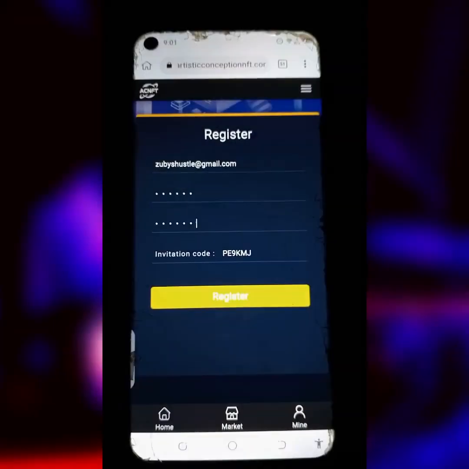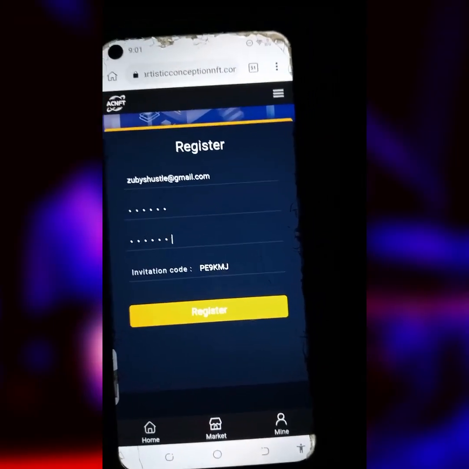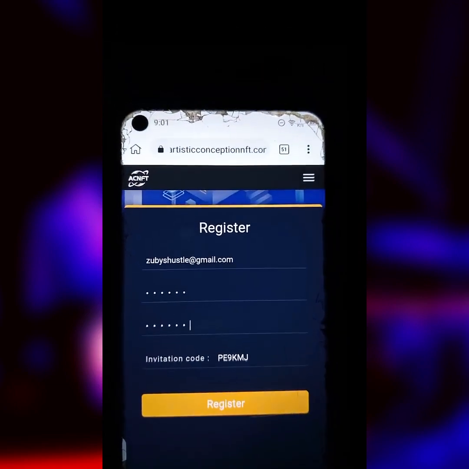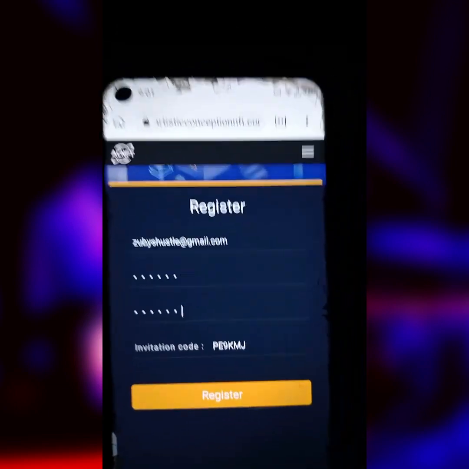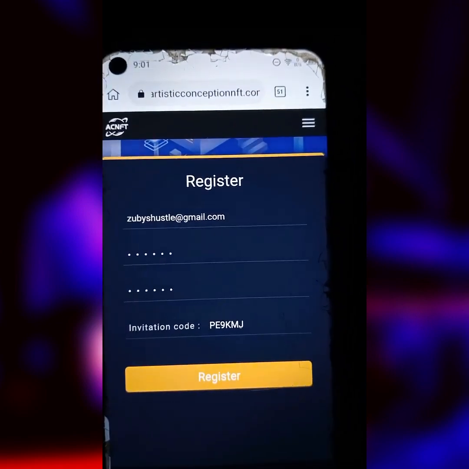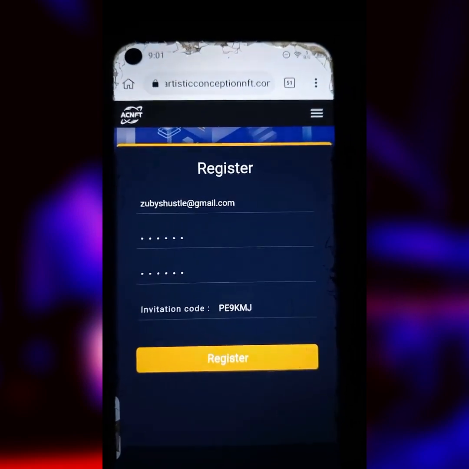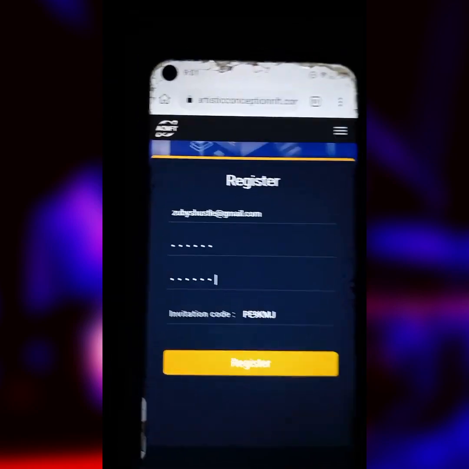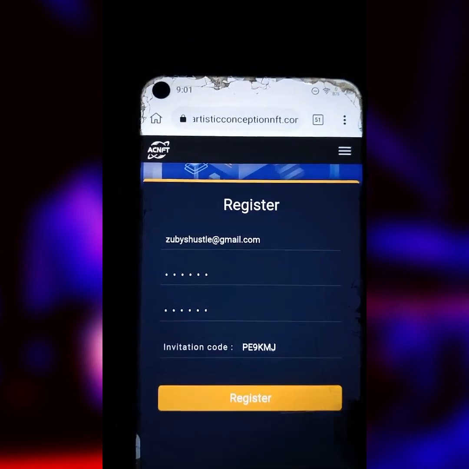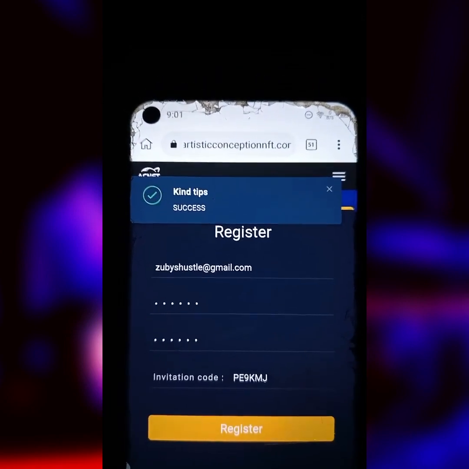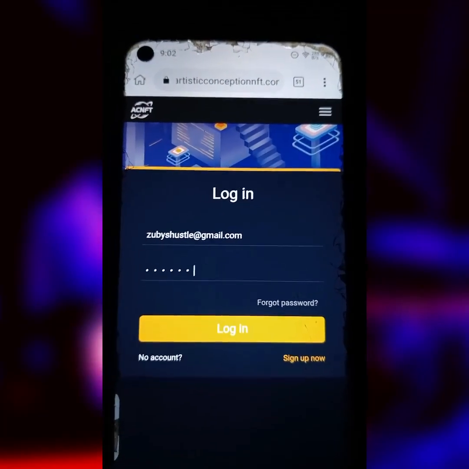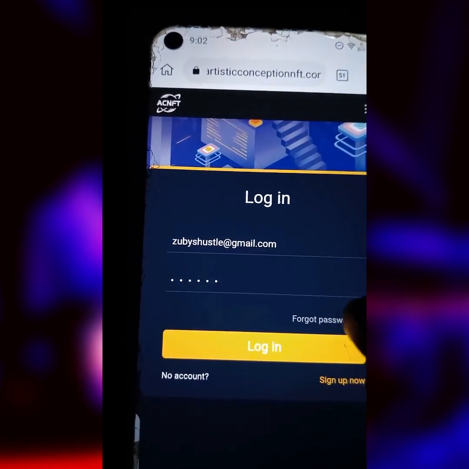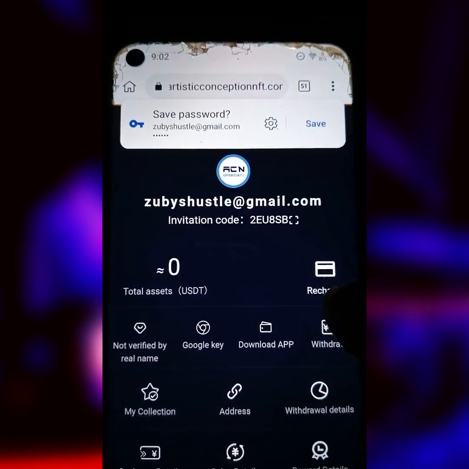For the sake of the people that are new users and people that have problems signing up and doing everything they need to do on the website, I'm using my other phone to record, just like I told you guys. So next thing you have to do, after adding the email of your choice and the password that you remember, make sure that your email is a valid email. All you have to do is click on register, and instantly it will register you. Then log into your account, add your email address and enter your password again, then click on login to log you instantly into your account.